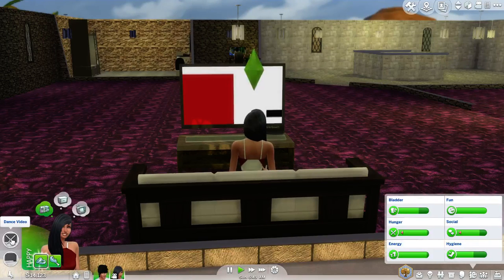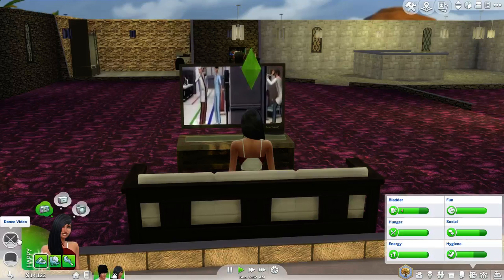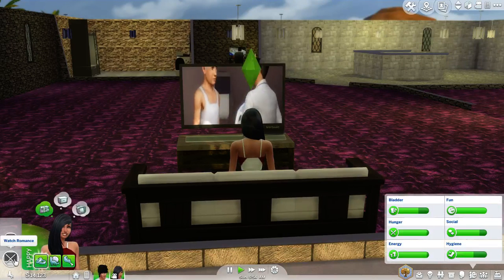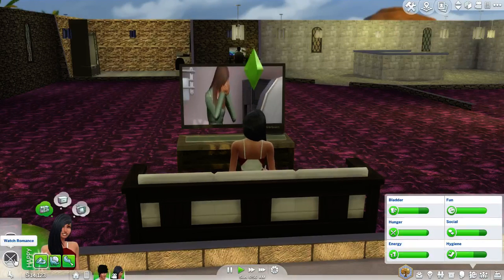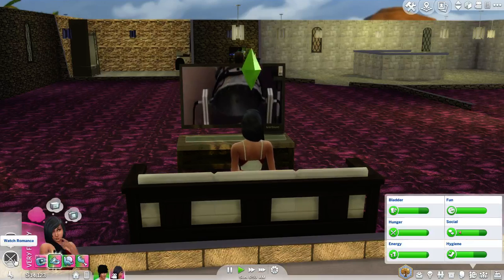There's another weird little thing that's been doing. Every time they watch TV, it says, hey, I'm gonna work out after this, but then they never do. It's always in the queue, but then they never do. It's strange. But anyway, I'm sure it's because I have custom content and something's messing with something, but as long as the game ain't crashing, I can live with it.